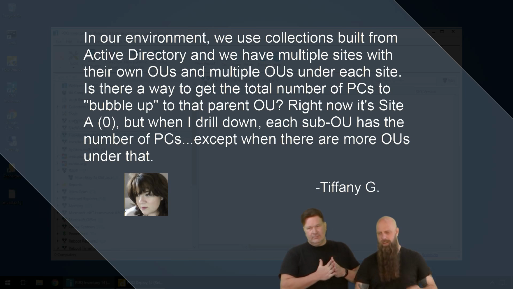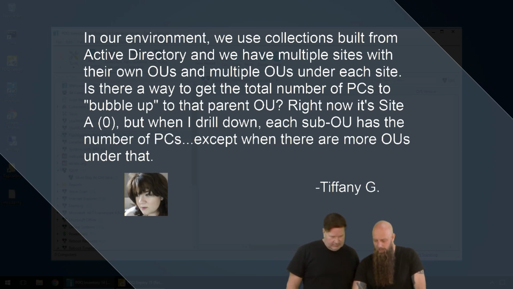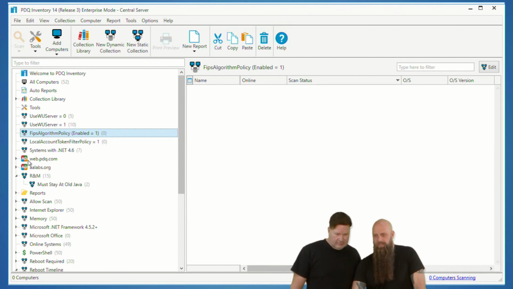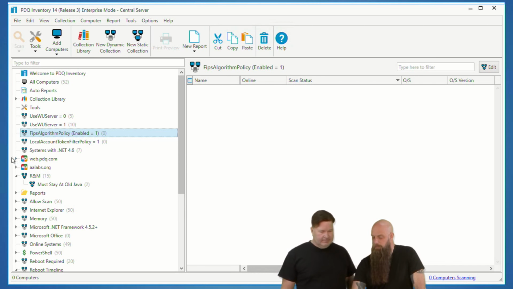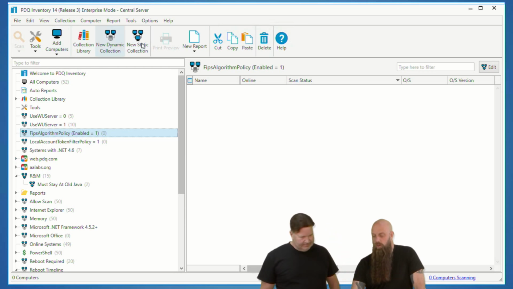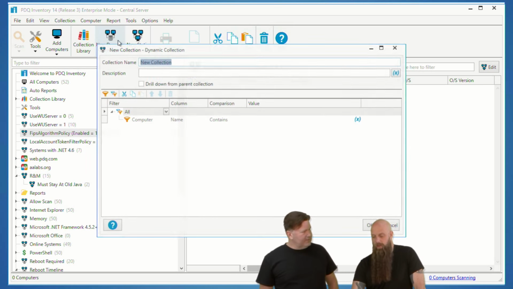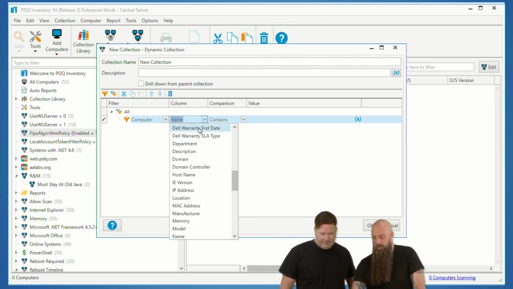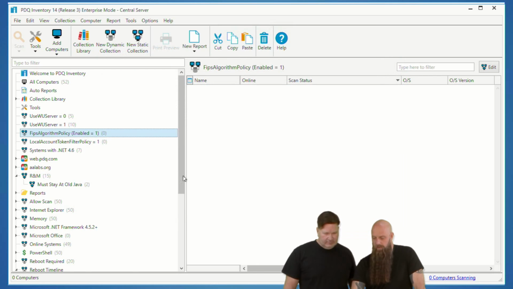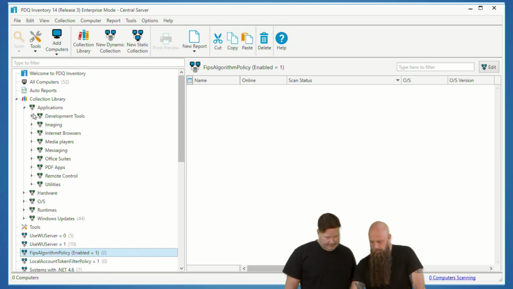I guess I want to ask, are you talking about, if you can zoom in here, we've got some based off our import settings. You can see these AD OUs there. Is she talking about these, or is she talking about literal collections that you created, new dynamic collections based off of Active Directory? I'd like to know that. If you notice, they're generally supposed to bubble up. So here you've got, let me see if I can find it, maybe go to the collection library. That might be a better one.